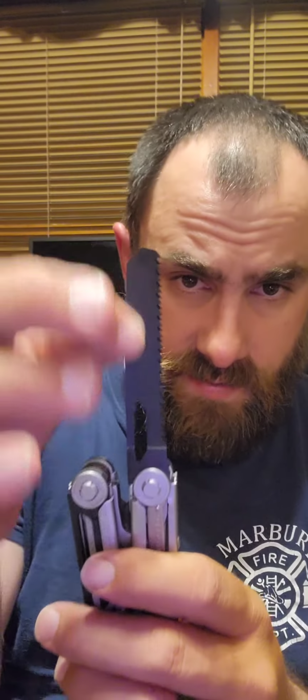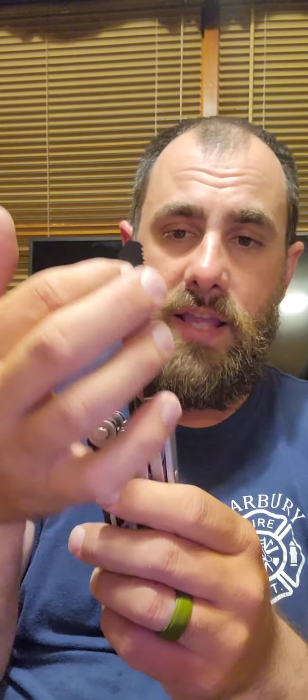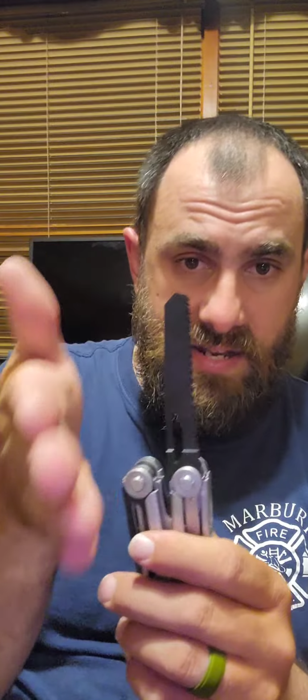Okay. The saw. Something I saw Max Level EDC point out is that the thickness of this is thicker here at the teeth than it is here on the spine, which is really nice because that's going to create lower drag as it makes its way down through whatever you're cutting. So I like the fact that they're oriented with the teeth out. Leatherman has a bad habit of flipping this around to where it's on the back side over here. So if you're using your handles closed, well, you can kind of see if I'm trying to cut through this, I'm doing that. Whereas this, I got full use of that there.